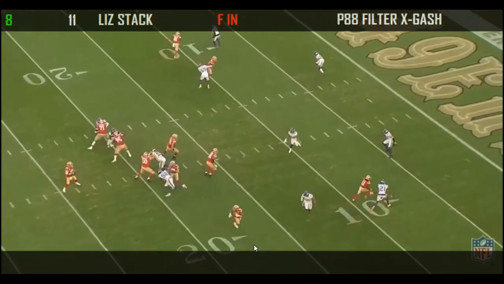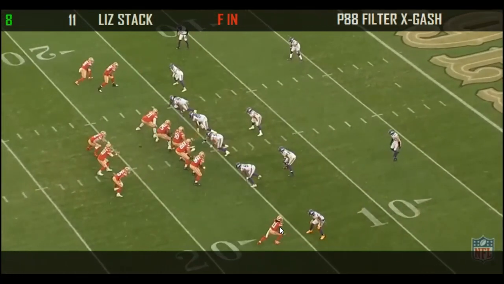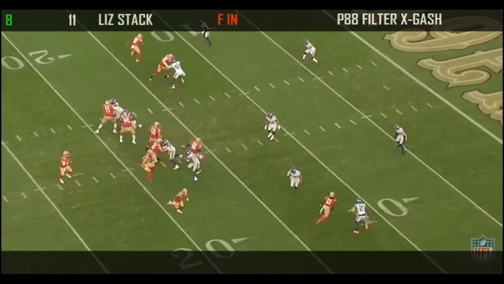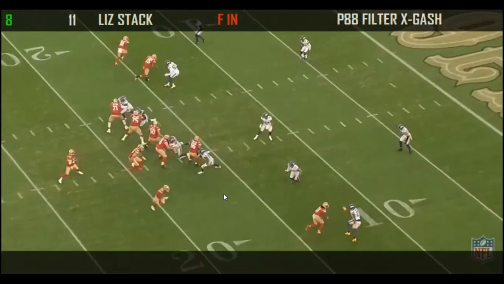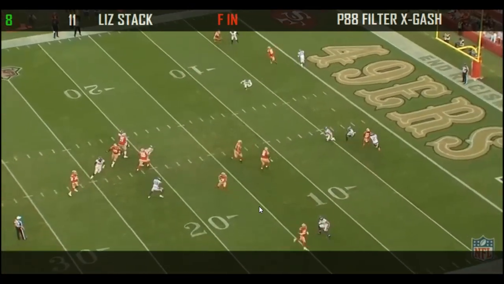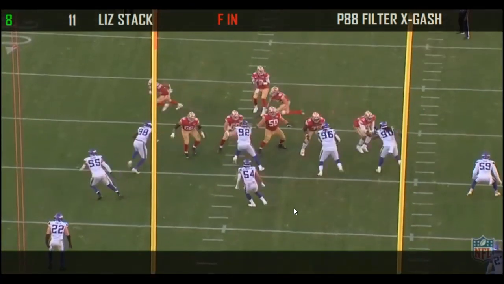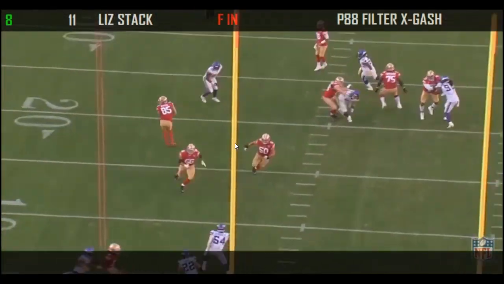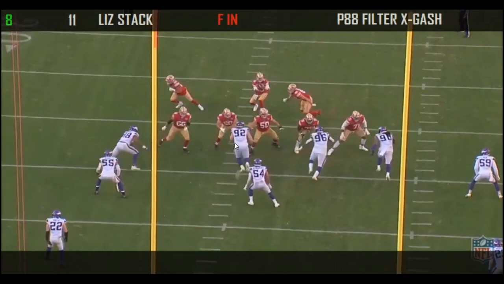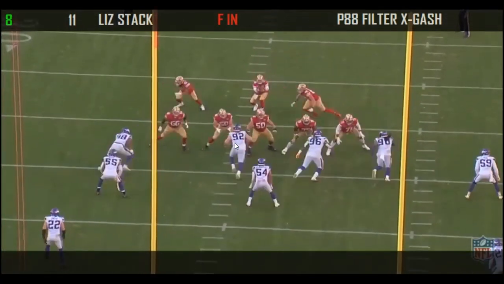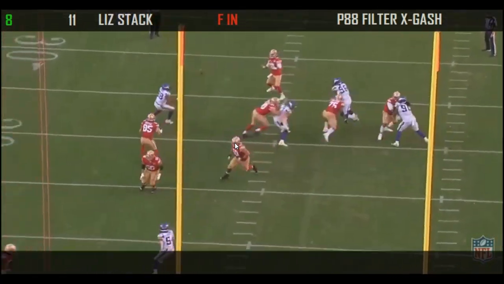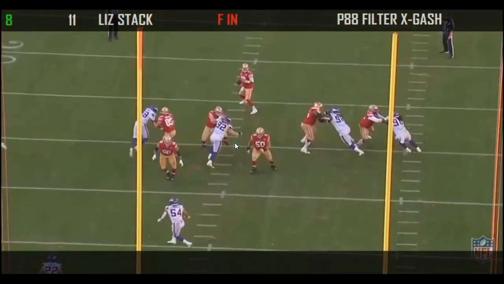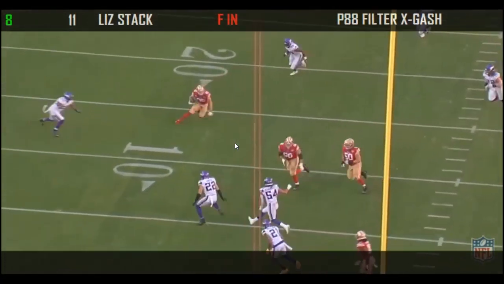You can also split zone it, right? Which I really like because you more often get a cleaner look by the DN. Either he's going to play outside like this up the field, or he's going to spike really hard inside to try to spill you, and then you can spin off that. Right, so I think the split zone stuff makes it a little bit cleaner for the tight end. You're not getting the DN trying to charge you right down the middle. You're generally going to take a side based off whatever the fits are.